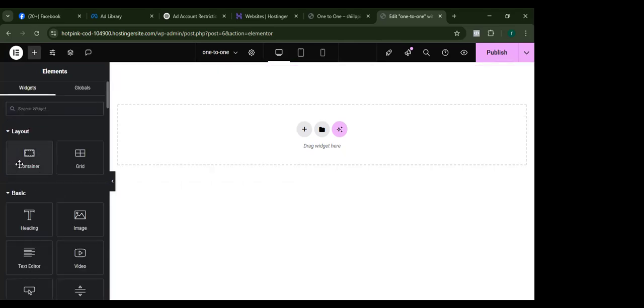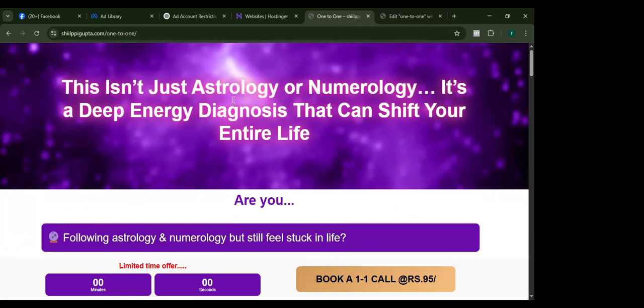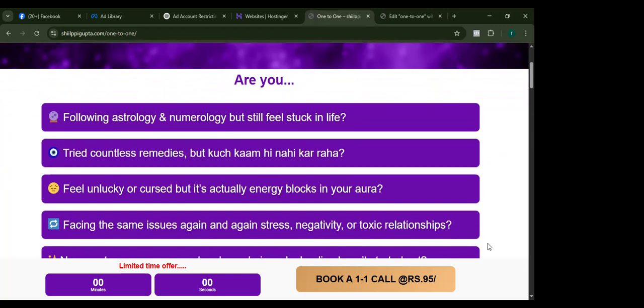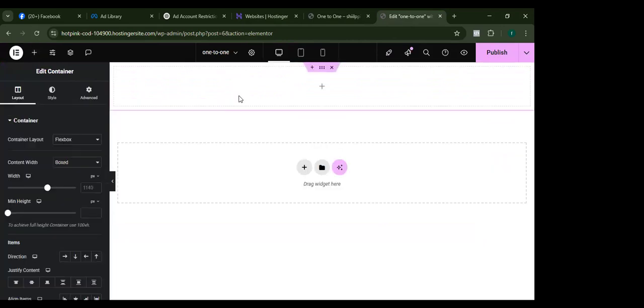So first of all, what we want to create. So there is one section here. Sorry, here one section, that is heading. Okay. After that, there is another section. So first, we are going for the heading section. So in the heading section, we need a container. We just drag and drop the container. First you need to put the container. After that, you can put the heading. Okay. Inside the container only, we can create our heading and other sections like that. So the container is the first thing.